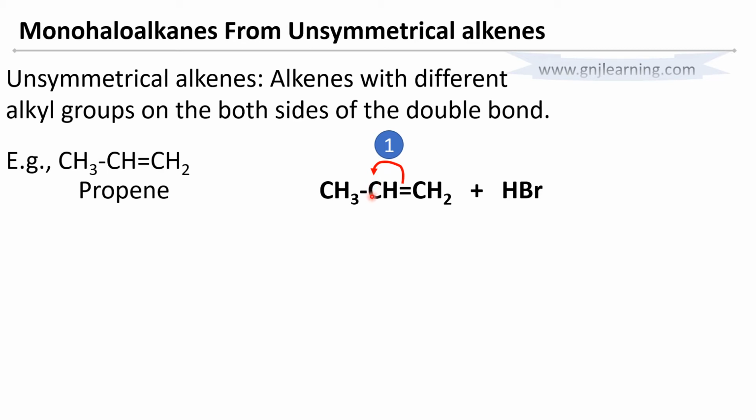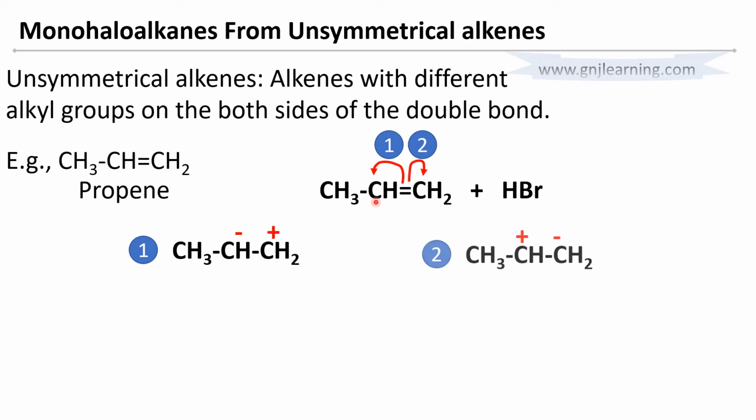So if it is like that, what happens? This carbon will get the electron and it will have a negative charge, isn't it? So the second carbon will have a negative charge and the first carbon will be the cation, or the primary carbon is the cation. Clear? Now what happens if the electron is moving on to the other carbon atom? Then this will be the anion and this will be the cation. That is the second case. So we have a secondary cation here. Here it is a primary carbocation. So in this case it is a primary carbocation and in this case it is a secondary carbocation.